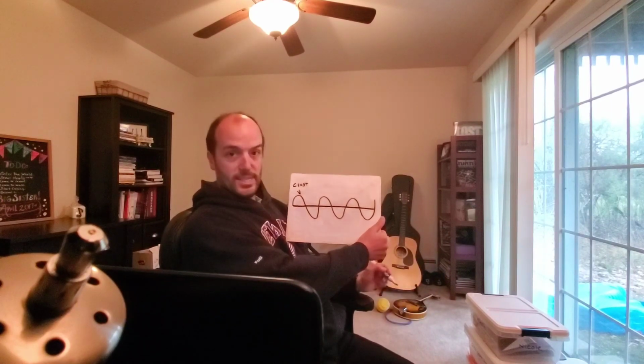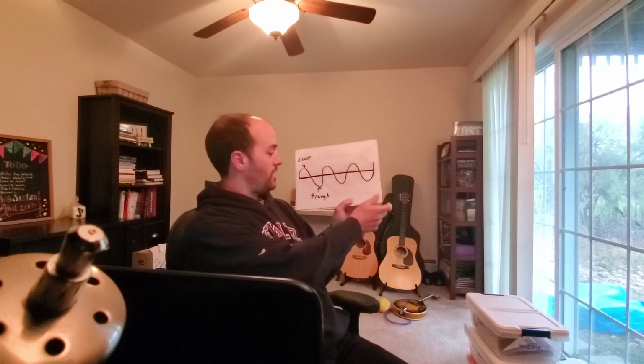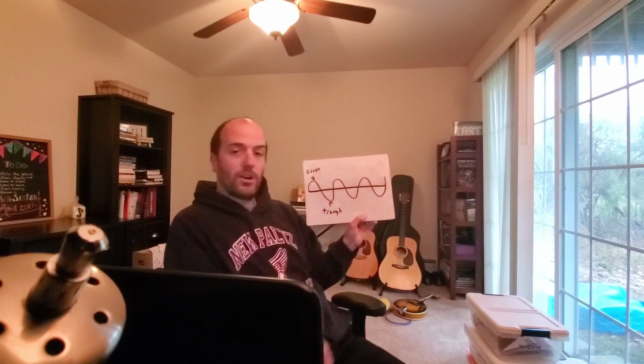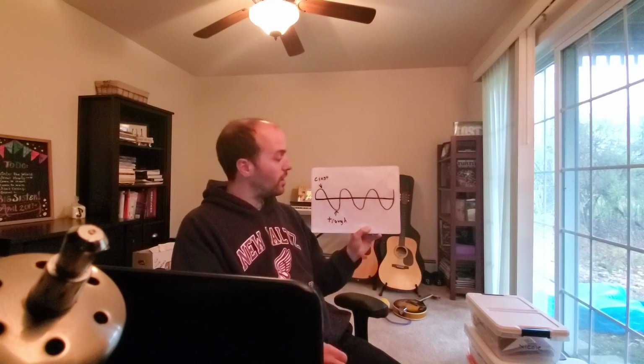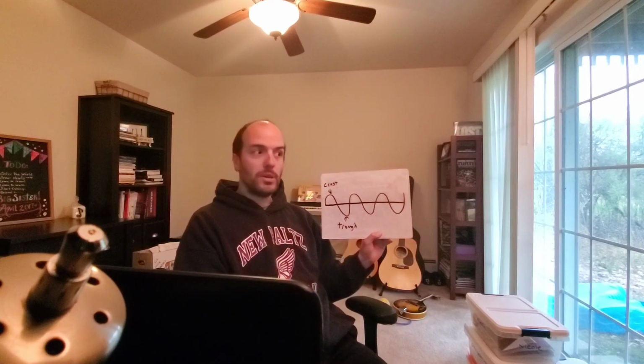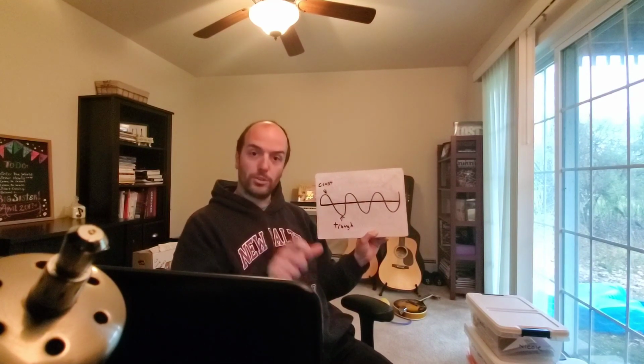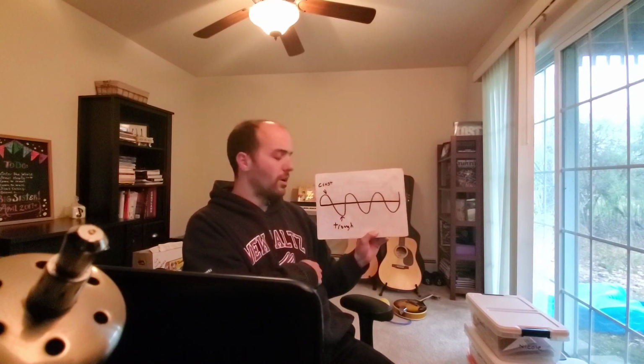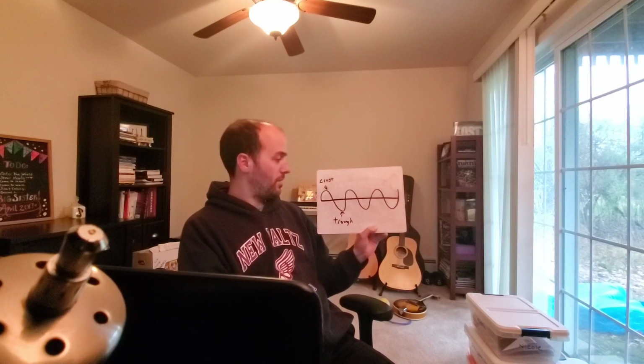Okay, this top part, sort of the upper bump, we call a crest. Okay, this bottom part we call a trough. T-R-O-U-G-H. Okay, crest up top, trough on the bottom. In a longitudinal wave, the crest would be considered to be where the particles are closest together, and the trough would be where they're furthest apart. Okay, excellent. Now, the next one is a wavelength.